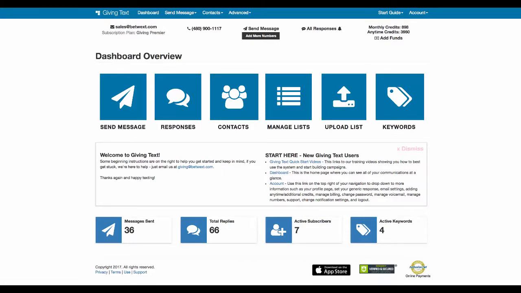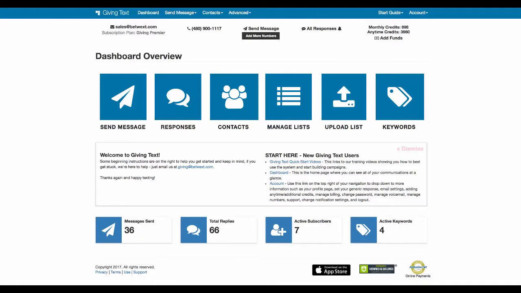Now, a few things. We're not going to be able to get into every single nook and cranny of the software. We're not going to show you every single feature. There's a ton of stuff built in here. We'd be here for days if we tried to do that. So I'm going to give you the high level. I'm going to show you the important stuff. I'm going to go through really quickly, so hopefully you can hang on to your hats and we'll get going.